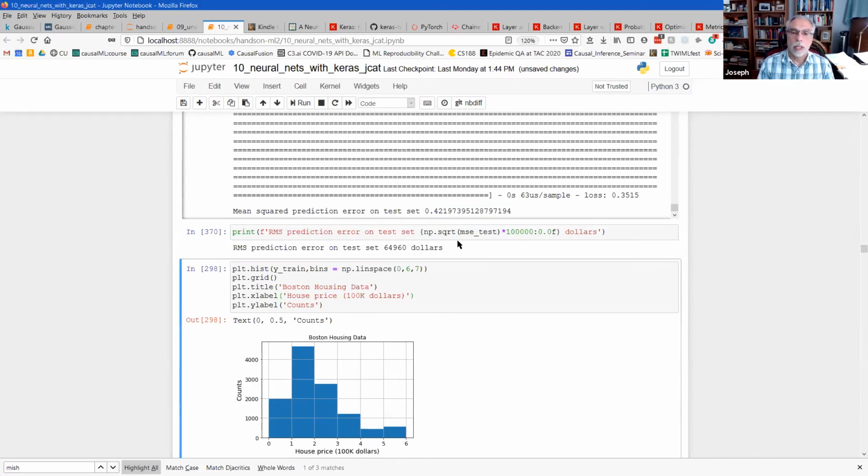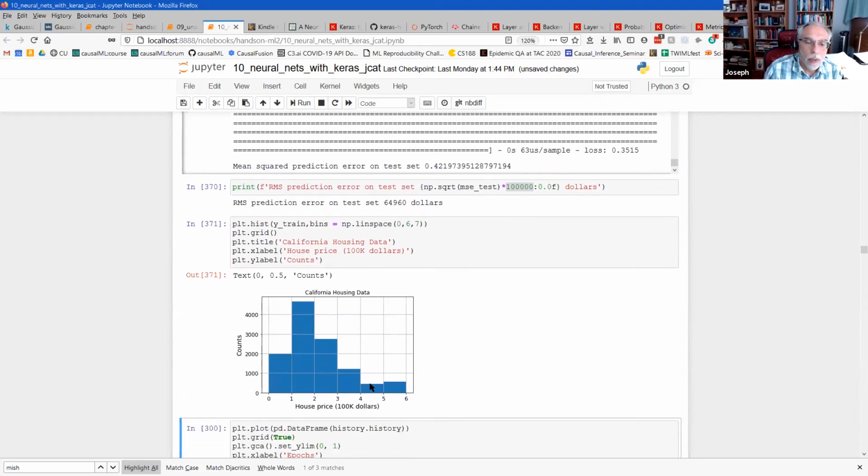And I'm assuming that we're in California, so it's got to be in hundreds of thousands of dollars. Because look at the data. If you plot a histogram, you can see that that's got to be in hundreds of thousands of dollars in California. It's not going to be in dollars.